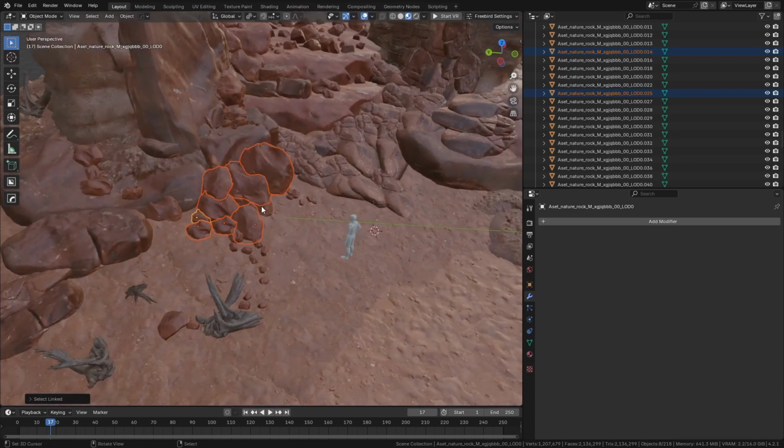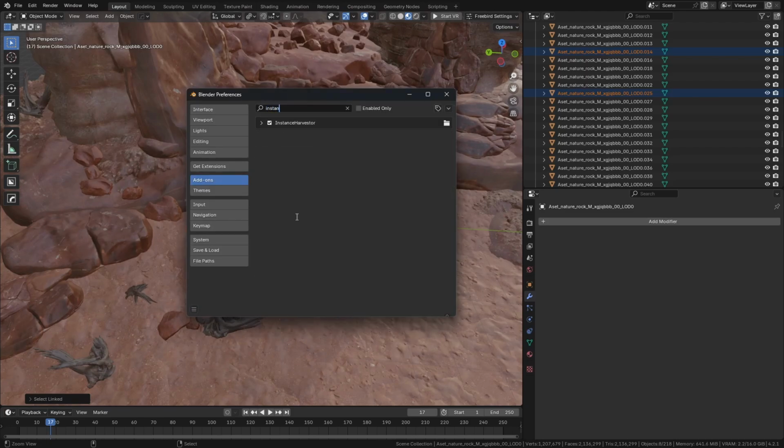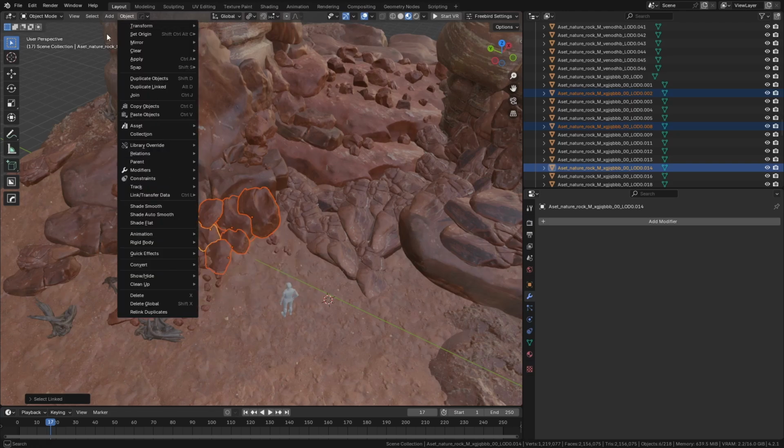After you enable it, let's say it's called Instance Harvester, you will find an option under Object, an option to Relink Duplicates.